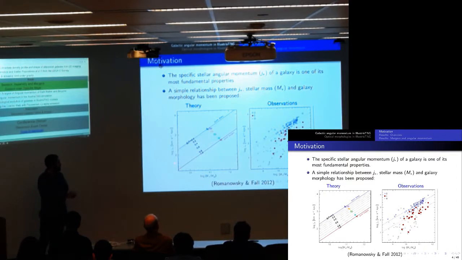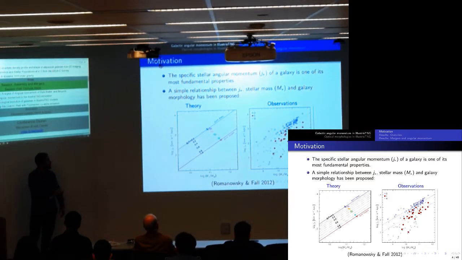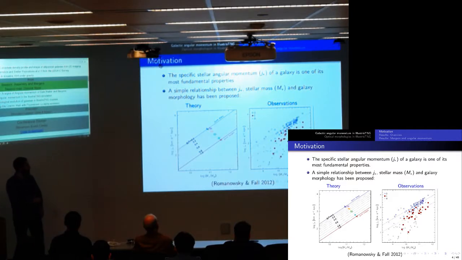It shows that galaxies follow a trend, a power law with a slope of 2/3 in this diagram. And also there is a split by morphology, so that disks are above the spheroids in this relationship. On the left, this is a sort of cartoon model in which the lines are perfectly parallel to each other. These are observations from before 2012. In reality, the lines might not be parallel, but it's still a useful model.